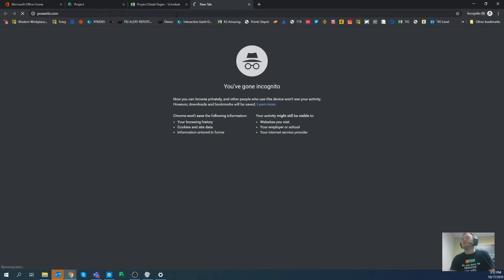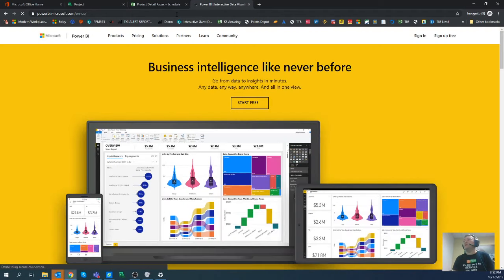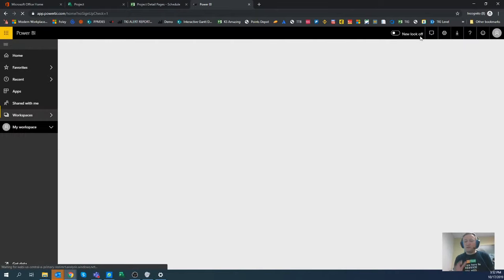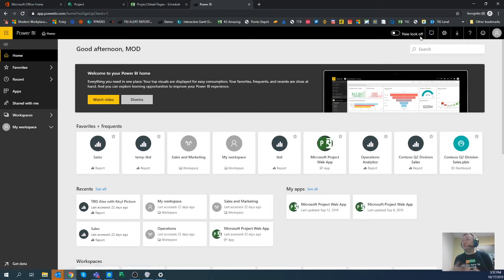PowerBI.com, literally, yes, PowerBI.com. And this is not signed in right now, so we're looking to sign in. There's the sign in button here. If I click on it and sign in with the same credentials that you've been provided, like Skywalker number or something, then you would be able to see your Skywalker account at Microsoft.com. Okay, so this is our playground. This is our lab within which we're working.